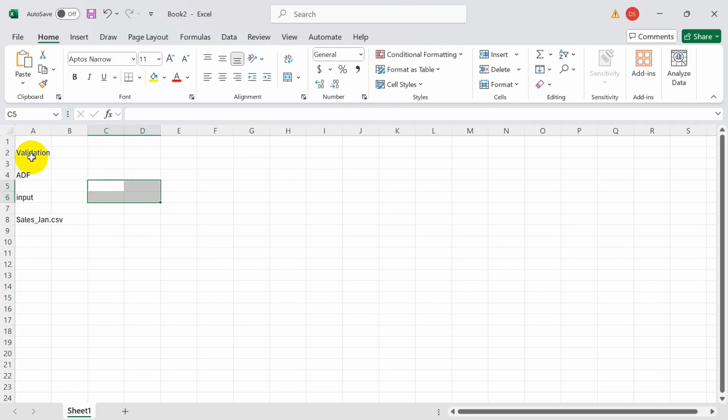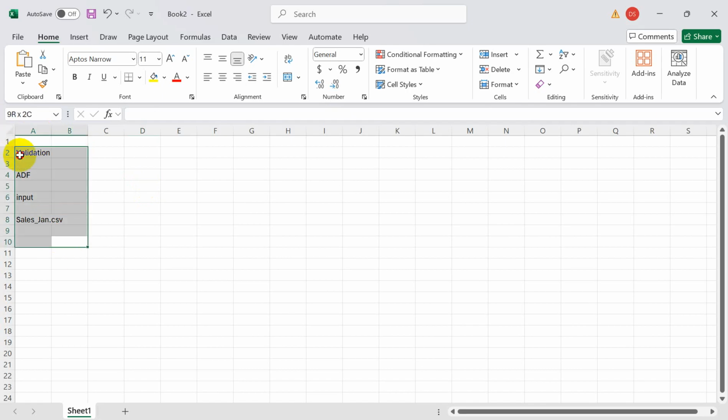What is the difference between get metadata and validation? It will keep on checking till that file appears. For example, after it checks the first time, if the answer is no, the file is not there, it will not proceed to the next step. It will wait for some time automatically. You can give the timing of how long it has to wait, and it will again give a try, again give a try, like this. Validation has this functionality. So this is how it is different from the get metadata activity.